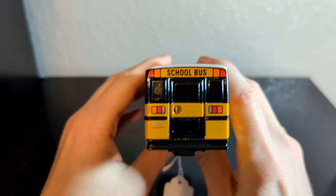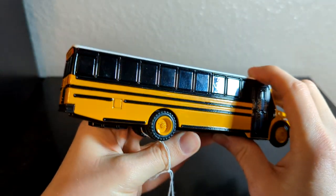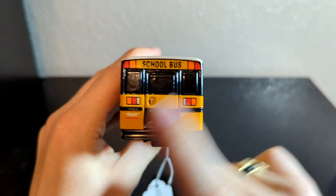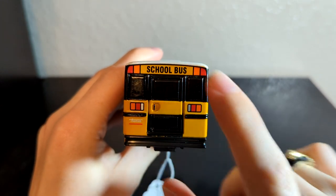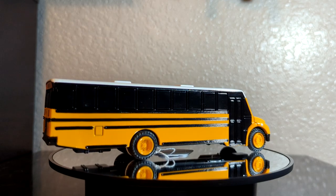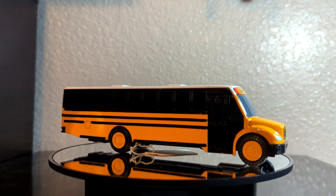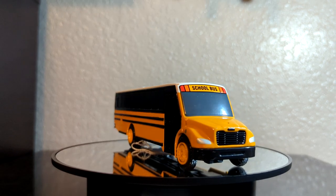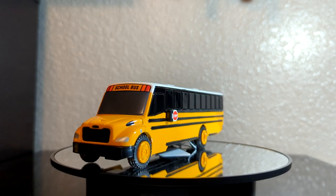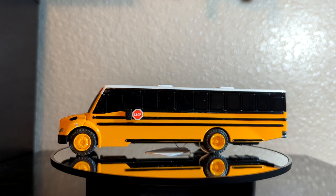So Adam sent in some stuff, including this beautiful first generation C2 model. You can tell that based off of the squared, boxy back instead of there being slight angles right around here. I believe I only have one other of these, so to have a second one for the collection is great. This one is in absolutely pristine condition — you can tell it came straight out of a collector's collection.